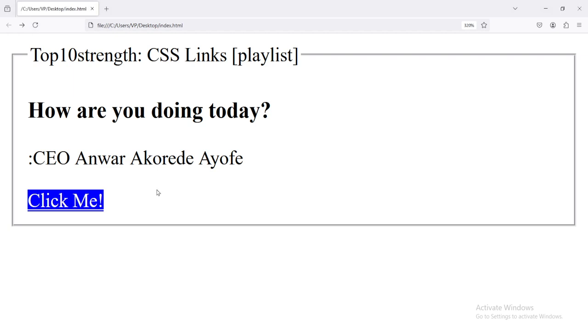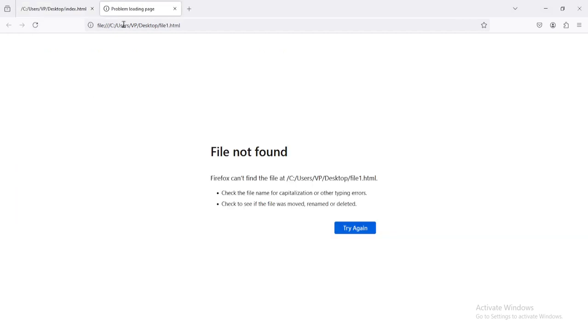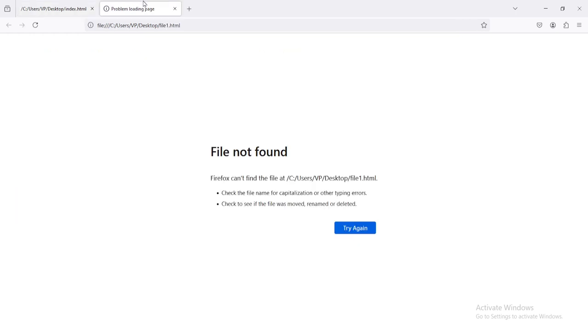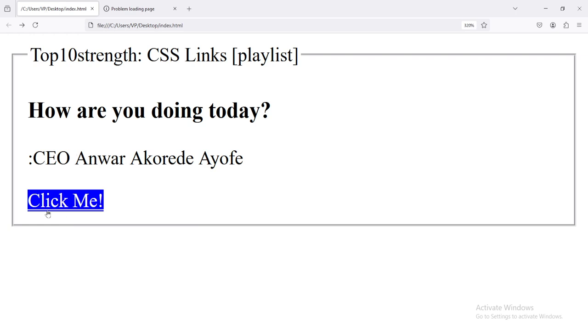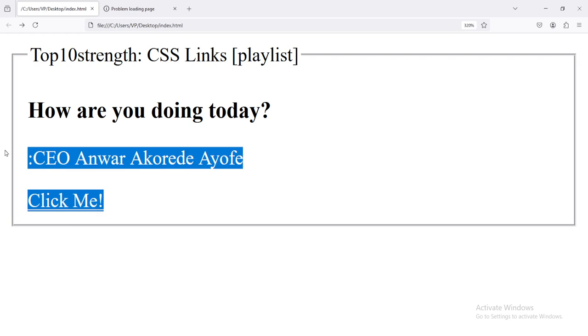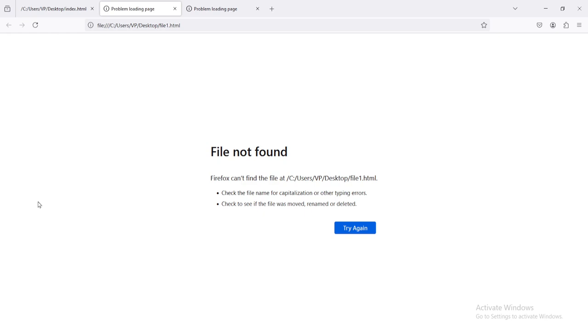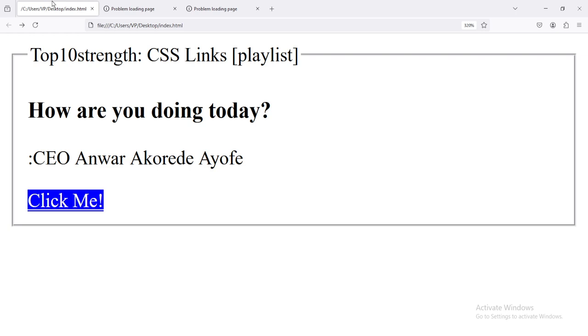So when I reload this and click this link, you notice that it took us to this page. If there is something you want to happen to this link when we click it, and also when we came back to it, maybe there's another thing we want to happen to this link. That is what they call link states. I'm going to explain this in more detail later, but when you click on it without removing your mouse, there is something you want to happen there, and when you remove your mouse, you want something to happen to the link again.